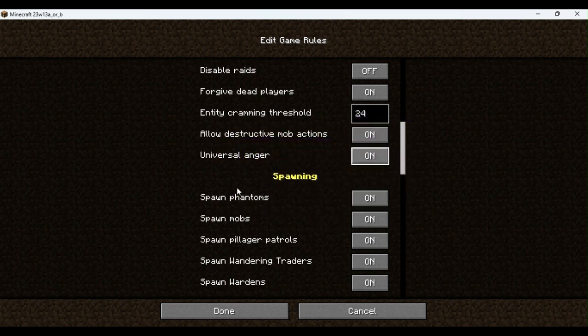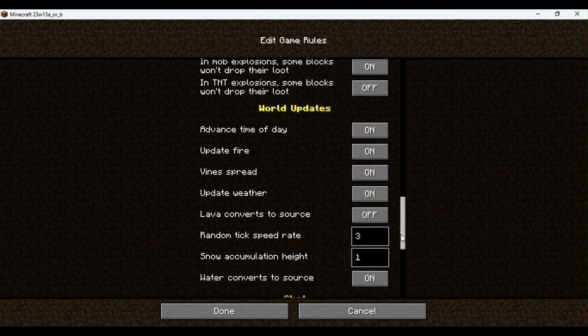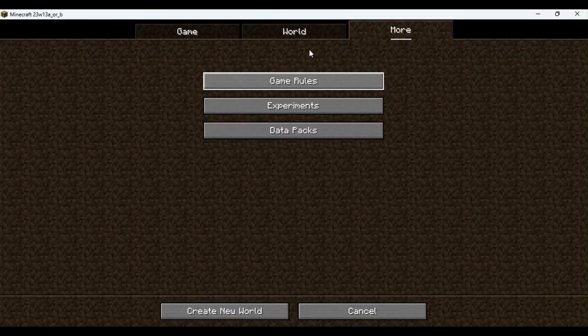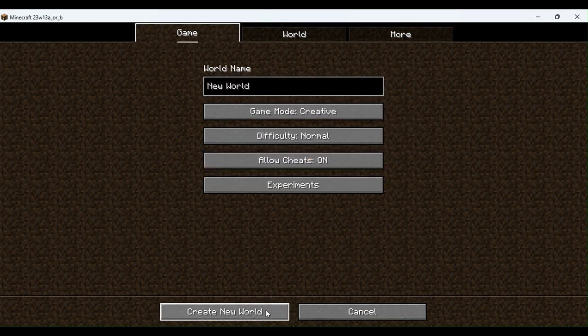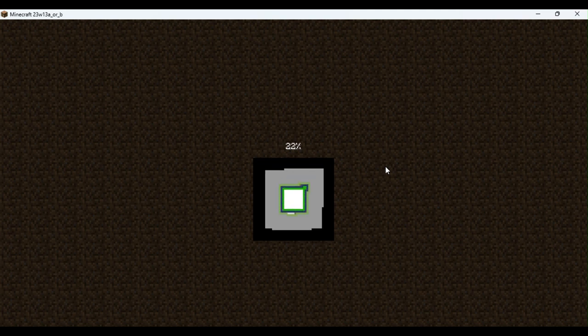This is the new thing, universal anger. Experimental is also done. Good. Creating new world. A new feature. Good. A new feature from another content. Good. And each time it puts yellow and yellow.